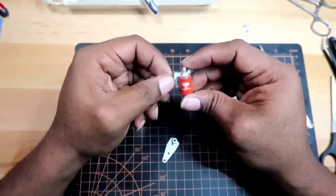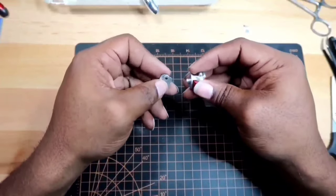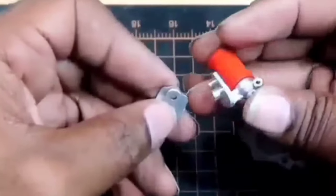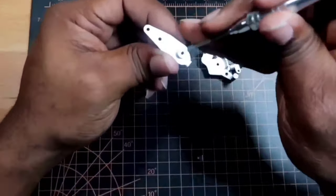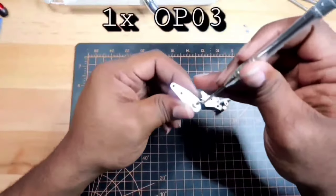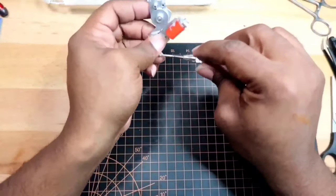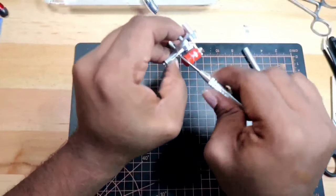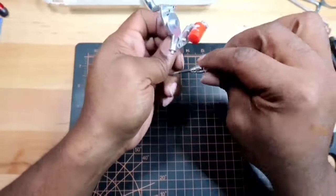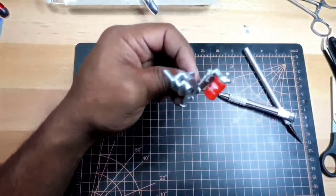Just like that. Got it done. Then we'll attach it to the spacer and then to the engine plate. Ha! You dropped it. Yeah, that was real funny, huh? Using 2 OP03 screws. I heard that. So we got all that put together, and it looks very nice, I must say.